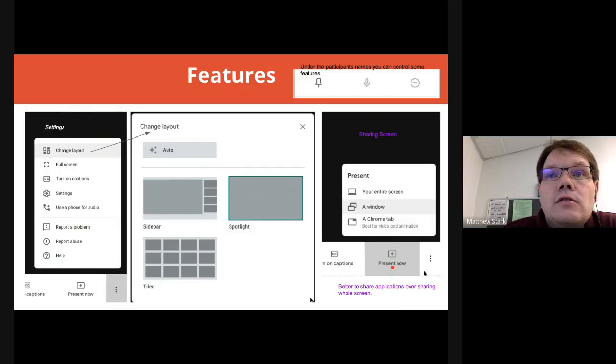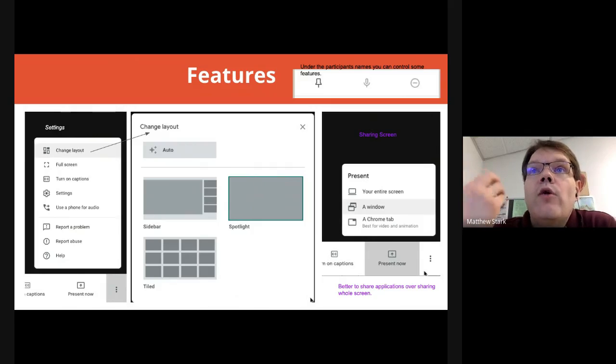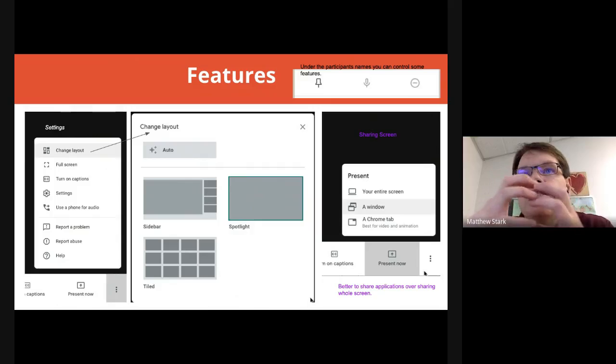When you present, I find it's best to present the smallest amount of your computer that you can. So if you're going to present your browser because you're going to present like a presentation or you want to show them a website or something like that, you just present your browser, not your entire screen. Or you can do a Chrome tab. If you're going to present like a Word document or something, you just present Word, you present a PDF, you present your whatever, Adobe or Preview or whatever's doing that.